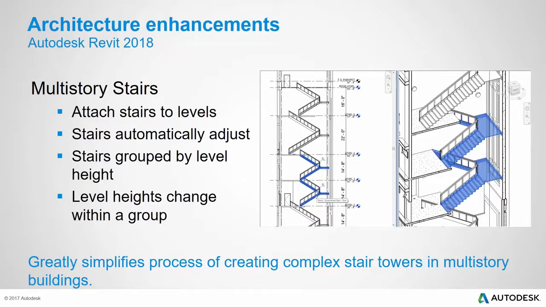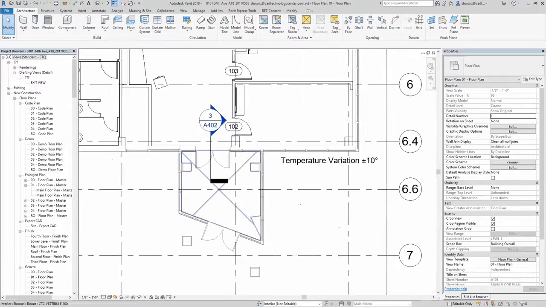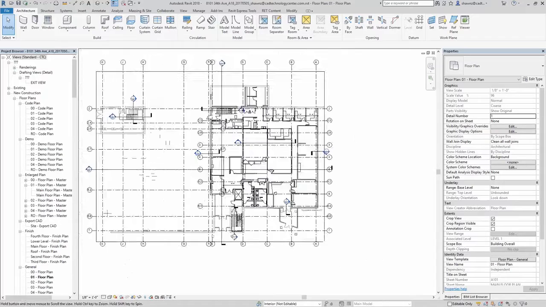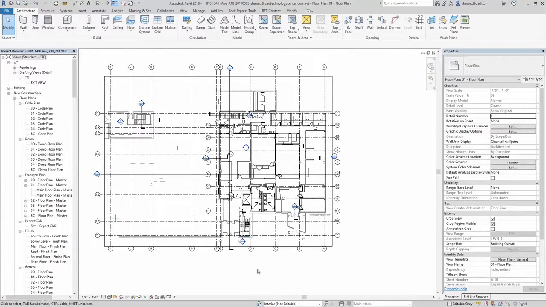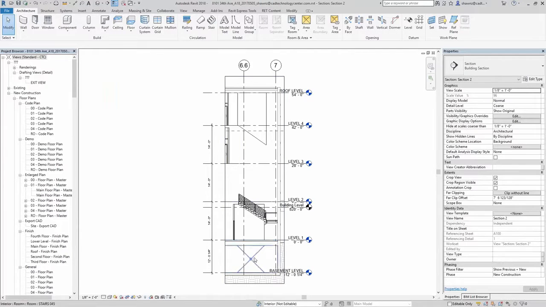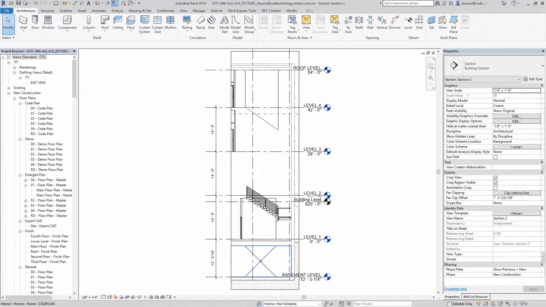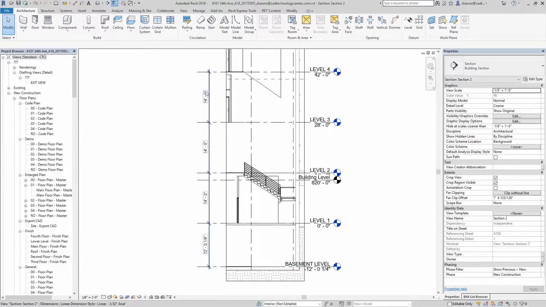In fact, in my building model, and I do a lot of these tests for you guys, this is the building that CTC usually uses as a demo. I upgraded this from Revit 2017 just a couple of weeks ago into Revit 2018, and I took my little stair tower that I was using as a multi-stair demonstration. You can see I've got 14-foot heights for most of my building, but going down into the basement level, it's got a 12-foot height between levels. With multi-story stairs, that never really worked out very well. I didn't know how to adjust those stairs.